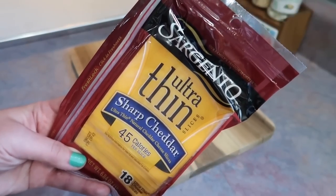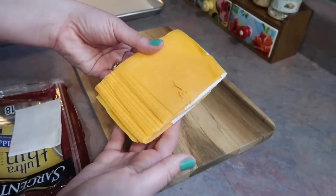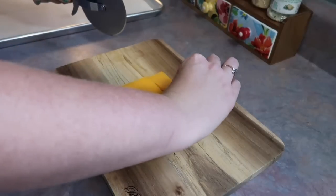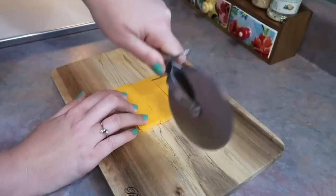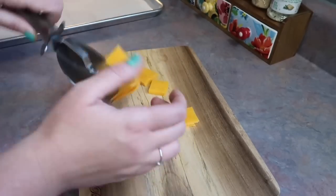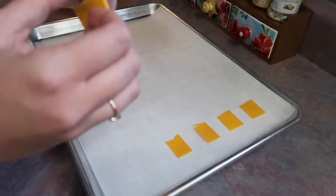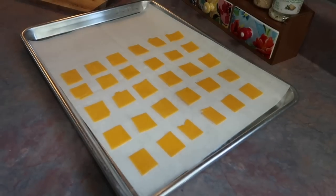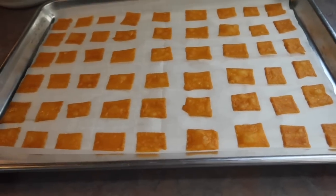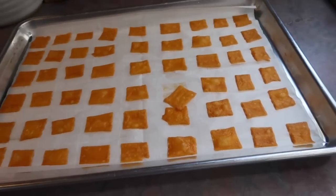I cooked those at 350 for 15 minutes. I'm also going to be making him some keto Cheez-Its for the first time. We're not on a keto diet or anything — I've just been really wanting to make this because it's one ingredient and it sounded really good and looked easy. You need ultra thin cheese slices, and I will say these were extremely hard to get apart without breaking them — that was the only annoying thing about this recipe. I was patient and pulled apart six slices, sliced those into little Cheez-It shapes, spread them out on parchment paper on a large baking sheet, and baked those at 250 degrees for 30 minutes. They came out nice and golden brown, and you want to let them completely cool down because that's what really crisps them up. Y'all, these were so delicious.